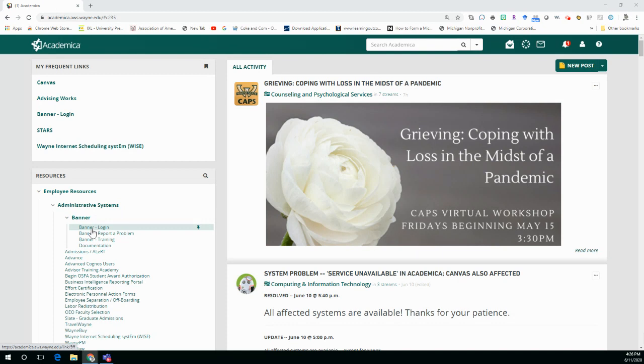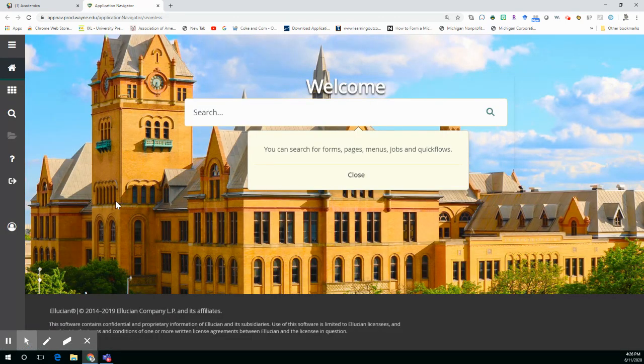Sometimes when you click the Banner login, you will have to do a secondary verification through Duo, which sends a push or a text message or calls your cell phone for you to approve your login to Banner. So we're going to click login, and it takes us to the Banner home screen.